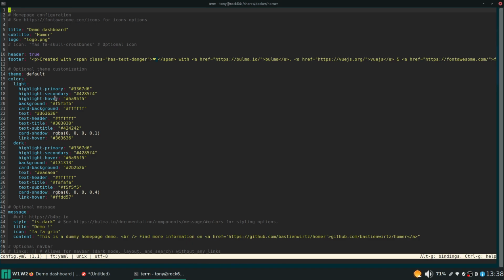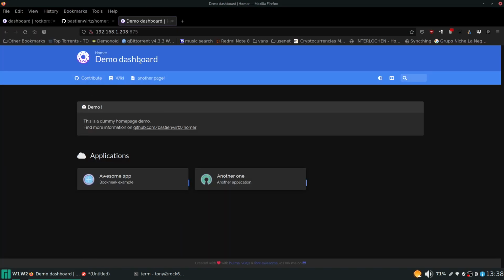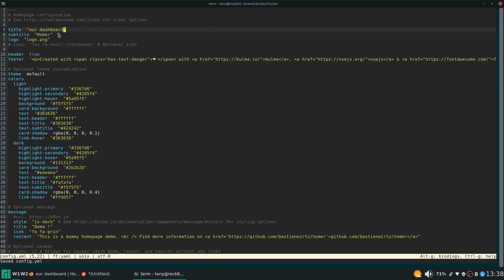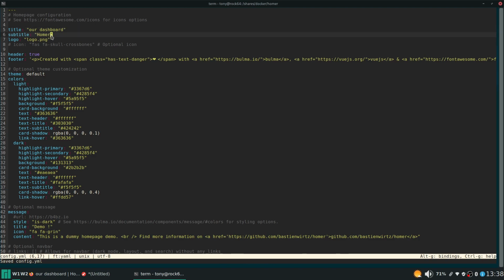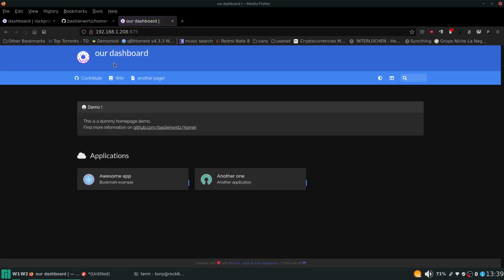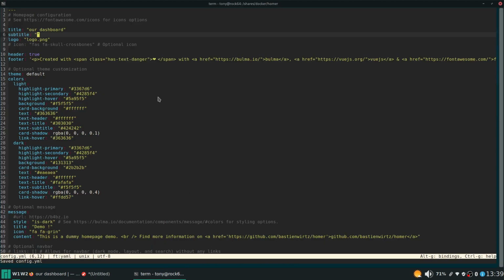And so these are the different settings you can set for it. We got the title. We'll save that. We'll go back here, and then this should change when I refresh it. There it is. We have a subtitle, Homer, and we can see that would change that there. You can also just put empty quotes if you want to get rid of that. You can see it disappeared.